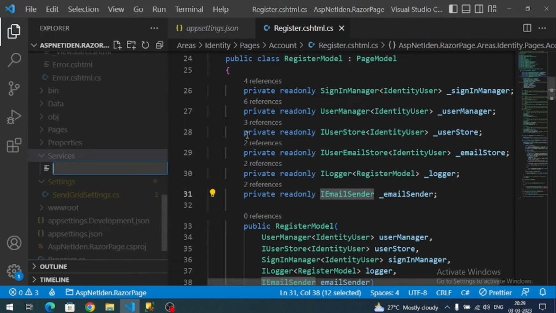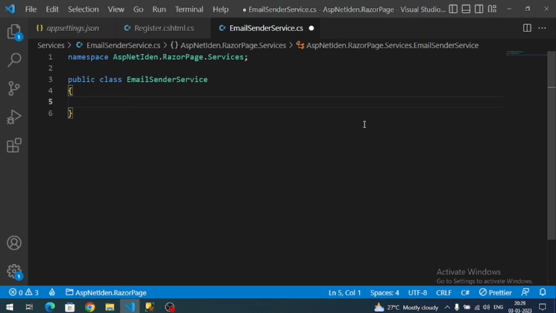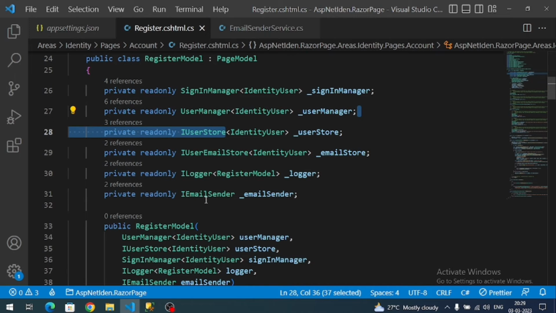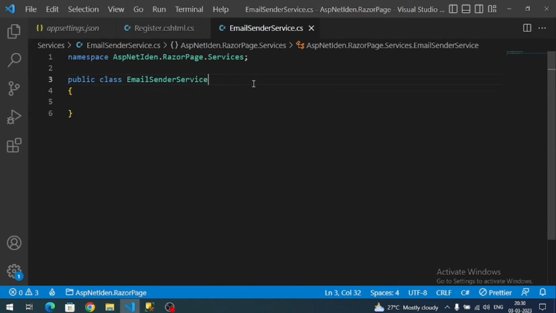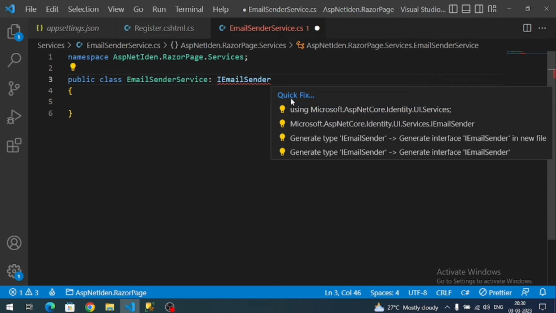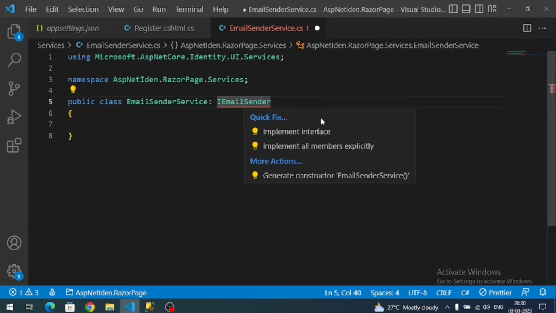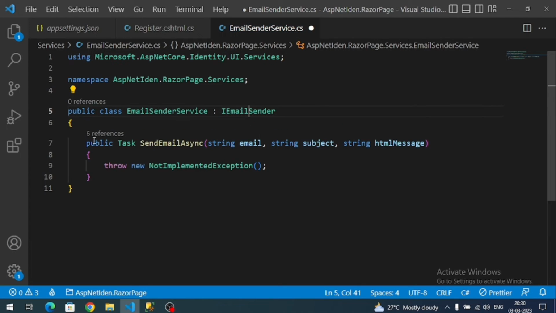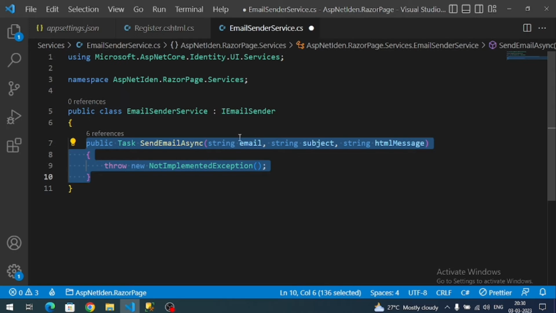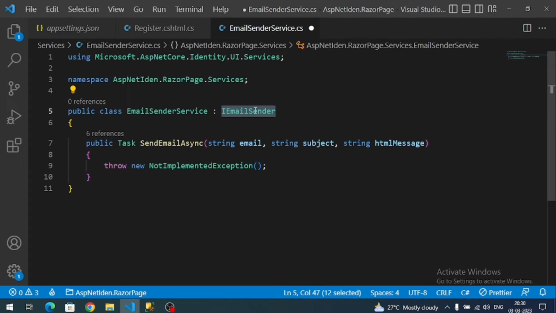So I am going to name my service EmailSenderService. Here is our EmailSenderService. Let's inherit IEmailSender, import the namespace, and implement the contract methods. This is the default method that we have to implement for the IEmailSender service.